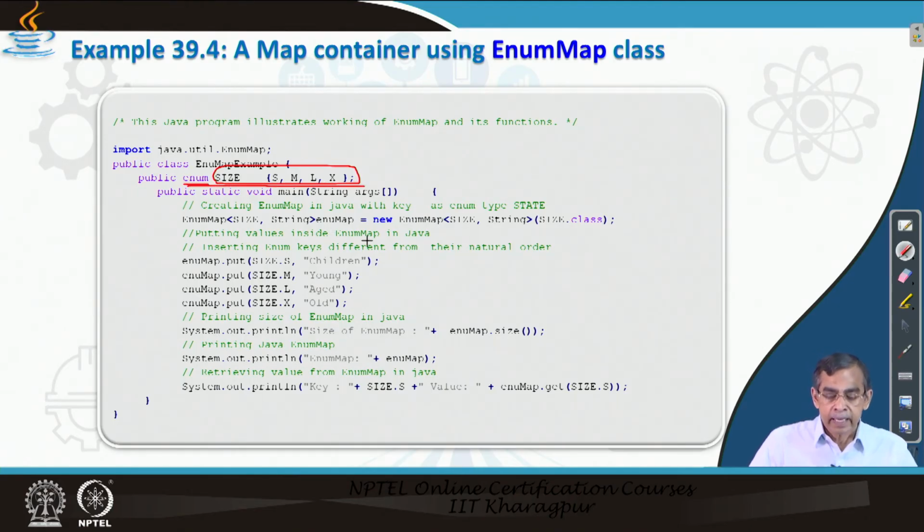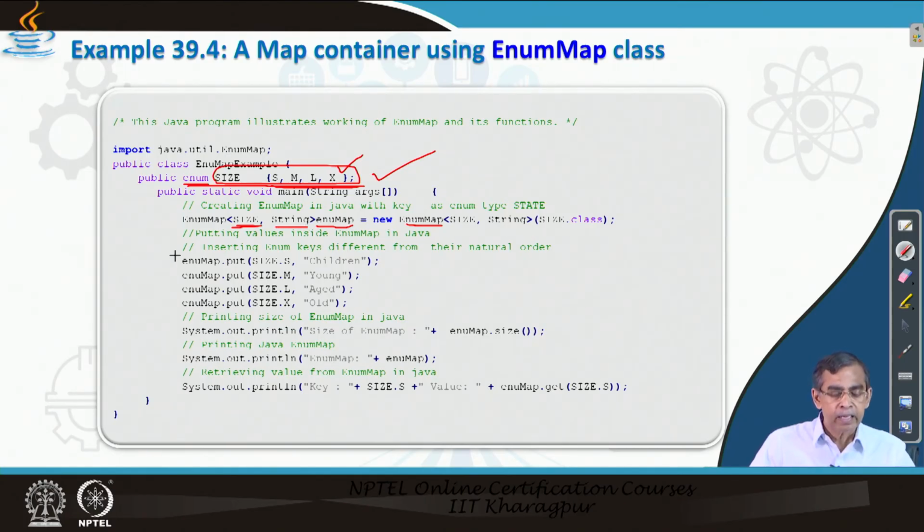Now here we create a container of type EnumMap. The set of key values will be limited to these enumerated sets. This is the Size, the set of keys, meaning the keys will vary among S, M, L and X within these sets. If it were an integer, it could vary over any values, but here we limit it to the enumerated type. That is the difference. And String is the type of objects.